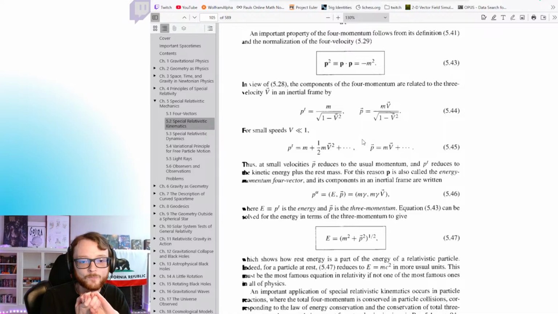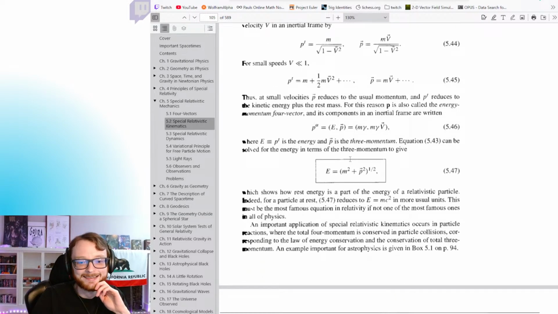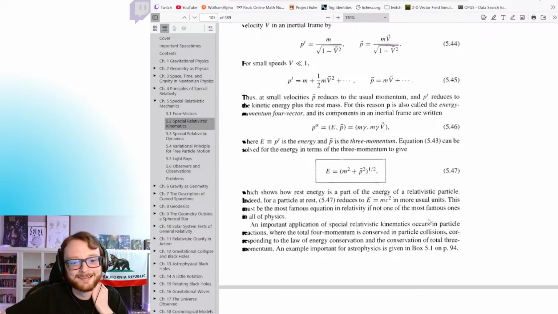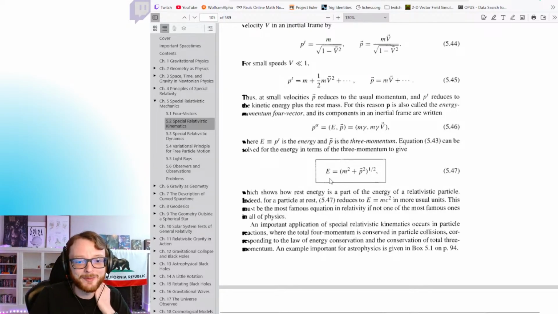This next page was really where I lost track of what was going on, but I was already over my head here too. Just below that, they're talking about E equals mc squared, that was cool, for a particle at rest. E equals mc squared in the more usual units. So there's an invisible c in here somewhere as well. I was kind of happy that once I saw equation 5.47, it looked like E equals mc squared with the c gone because we're letting c equal 1. And then I read the sentence and thought, oh hey, I guessed right.